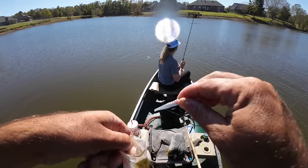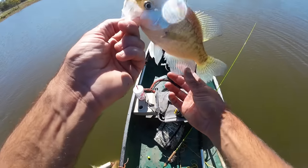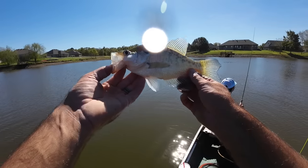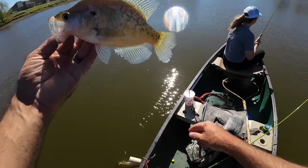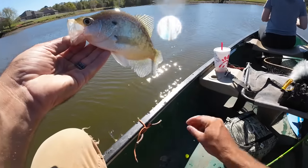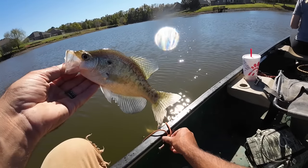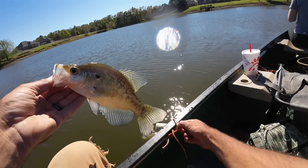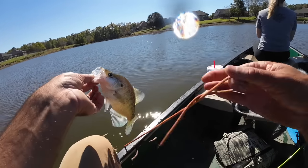Wow. Got him. That one was weird. I felt the bite, but then I didn't feel anything else. It was like he just threw a bunch of slack in it, and then I felt him again, just kind of swimming with us. He was just chewing on that thing. He was probably soaking up the flavor of that slab bite. He was on that bottom jig, really getting all of our bites on our bottom jigs, it seems like. I would say 90% of our fish we've caught today have been on the bottom jig, and I'm really not sure why.